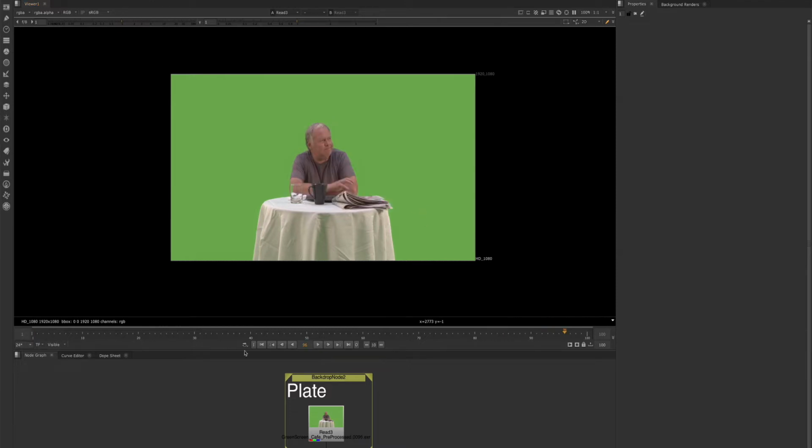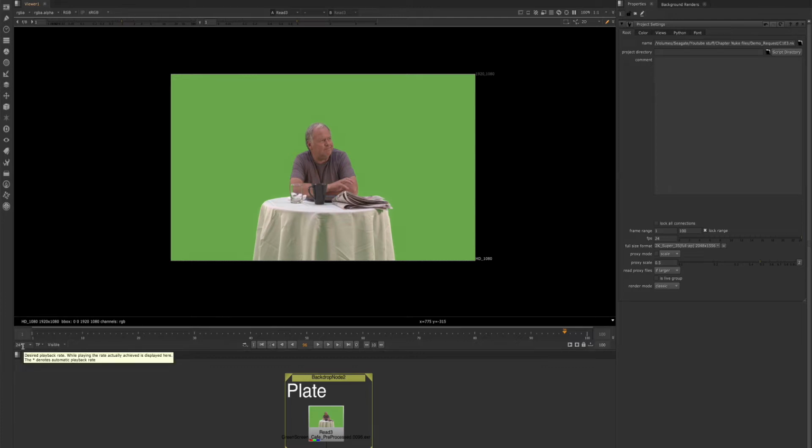Here we have the timeline controls. The first box that we see here will display the start point of our sequence, which is the first frame of our sequence. Right below that, we have a series of drop-down boxes. The first drop-down we have is for the desired playback frame rate. By default, it's set to whatever frame rate you have set up in your project settings. So we see we have it set to 24 in our project settings, and it's set to 24 here.